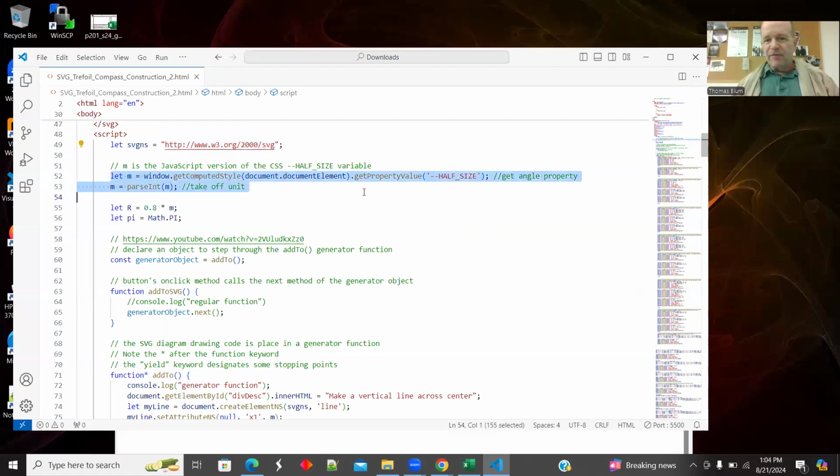This is me getting that variable from the style, and I have a radius based on that size. And I work a lot with pi, so instead of getting Math.PI over and over again, I just said Math.PI and called it pi.